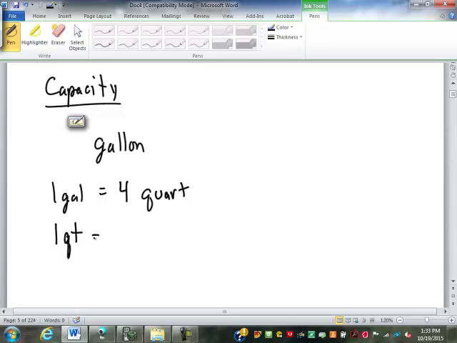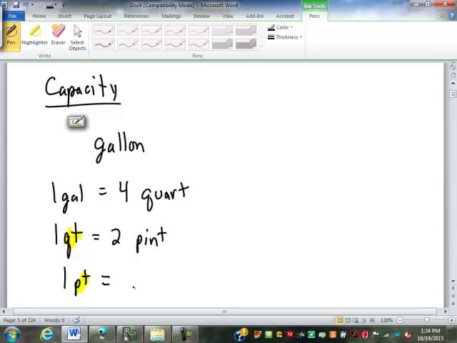Smaller than a quart, we have a pint. A pint was actually a standard size cup for serving, usually for serving ale, not beer, but ale. A beer mug is slightly bigger than an ale mug. A pint, how many pints in a quart? 2 pints in a quart. Now, a little note here, pints and quarts, the abbreviation: QT for quarts, PT for pints. Depending on the type font, a Q and a P are a lot of times the same letter, just flipped over, so be careful with them. I see that mixed up a lot.